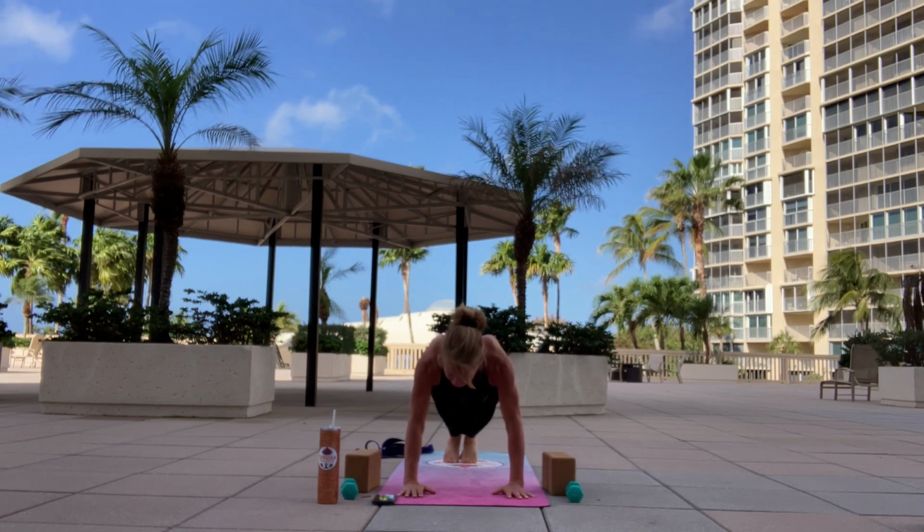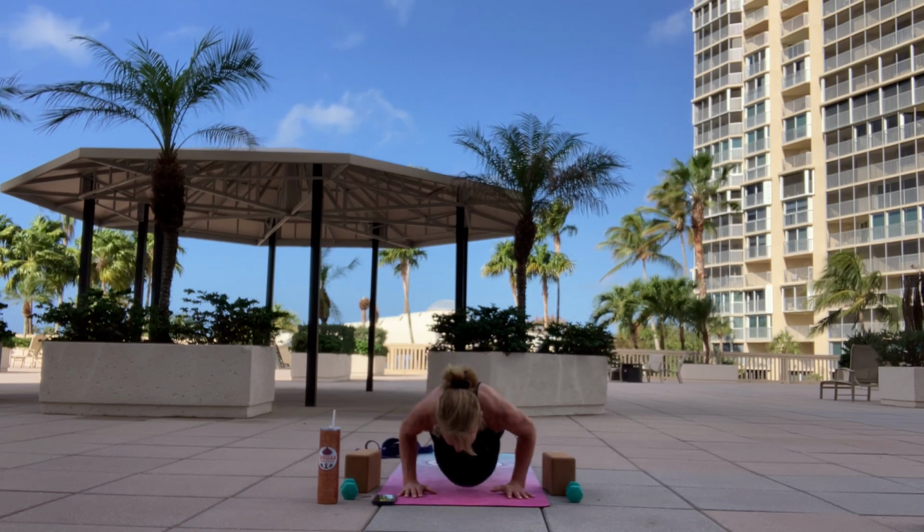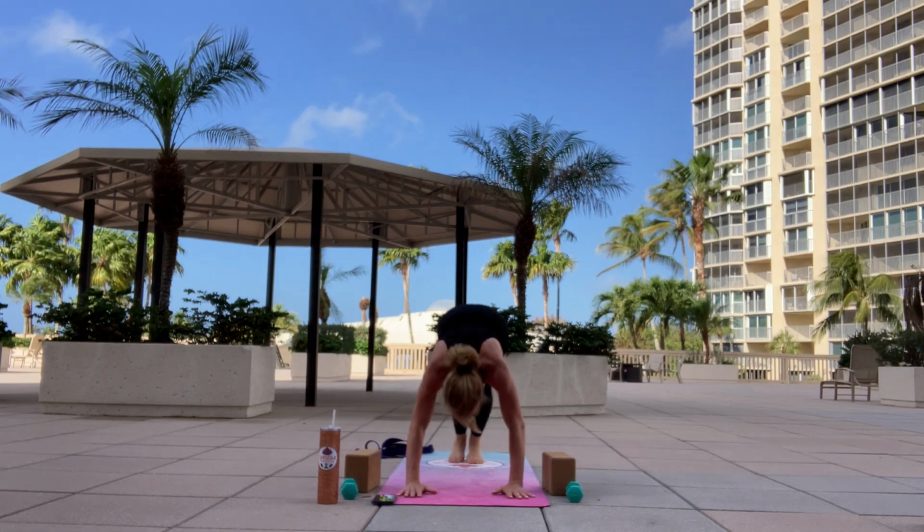One more big breath. Inhale, shoulders up high. Exhale, chaturanga. Release to the earth. Inhale, up dog. Exhale, down dog.